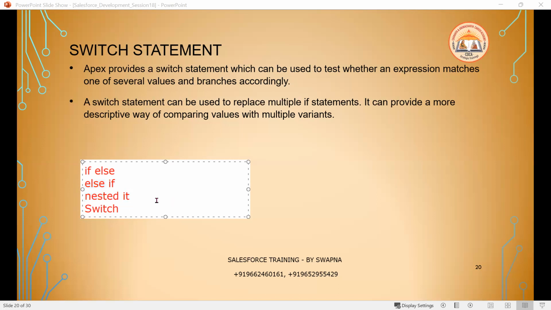Usually we see the date. If we have any requirement which is related to the date or number of days, in those scenarios we might see more if else conditions. In those scenarios, we have to go with the switch. Better go with the switch instead of nested if. Because I'm using a single condition, but I have more than 10 repeated else if or nested if multiple times. I have the values and I need to write multiple if else conditions. So instead of that, go with the switch condition.